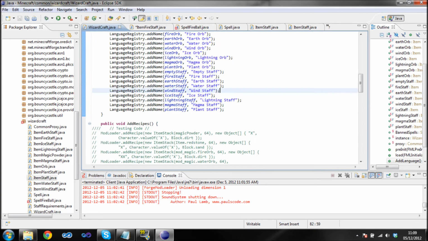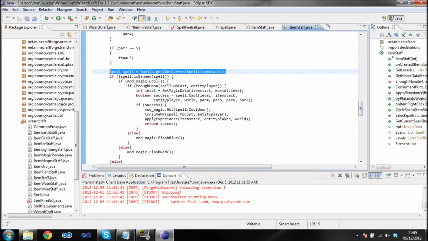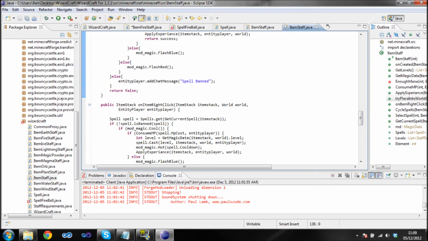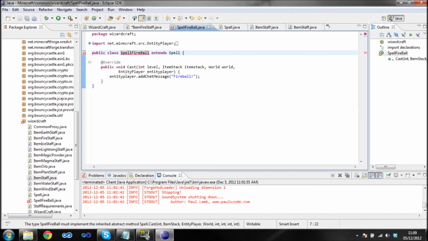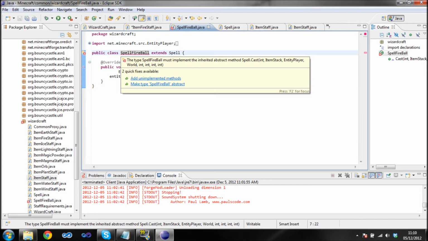Previously, in the last version I did, you'd use entity player.add chat message. I don't know if that'll still work in this version using Forge. So fireball. Okay, spell fireball. Oh, it does need that other override. So I'll put that back in.